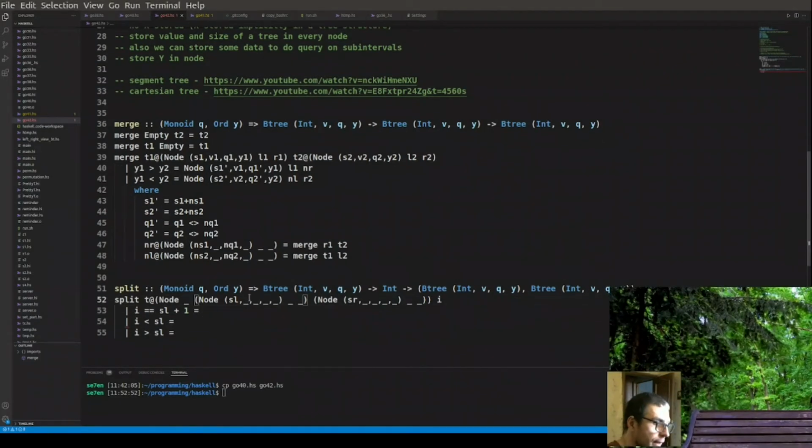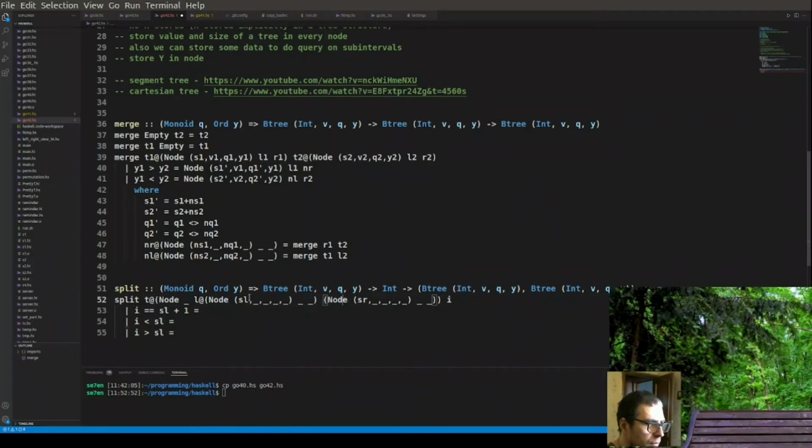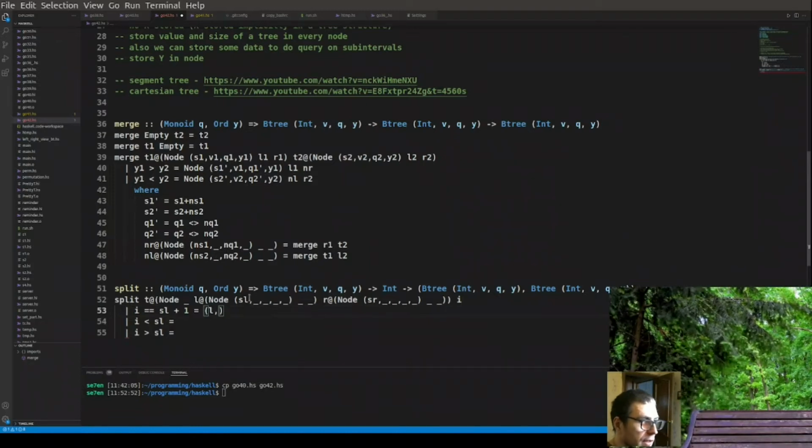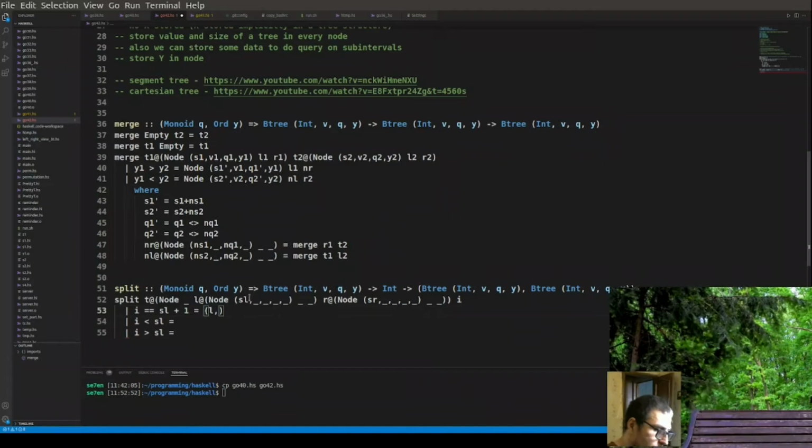Let's at first name our left and right branches. And now here we can define it as a pair which consists of this left subtree and the node itself, and the right subtree defined as the second element of this pair.